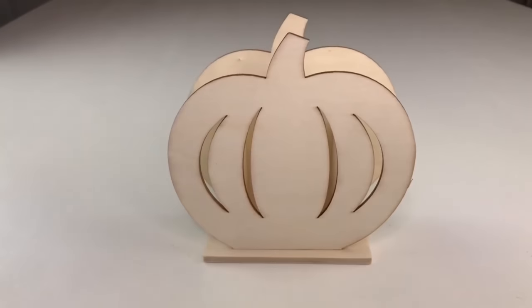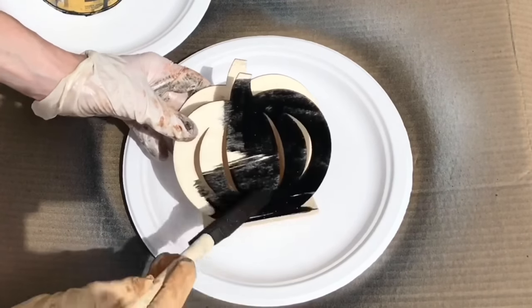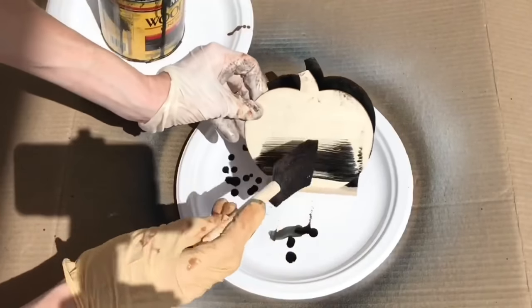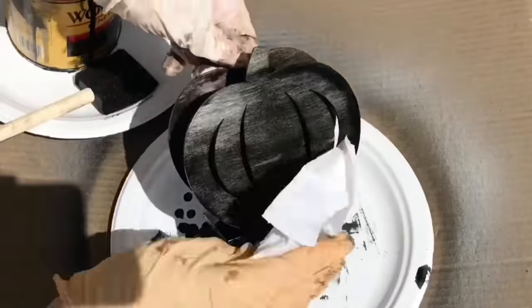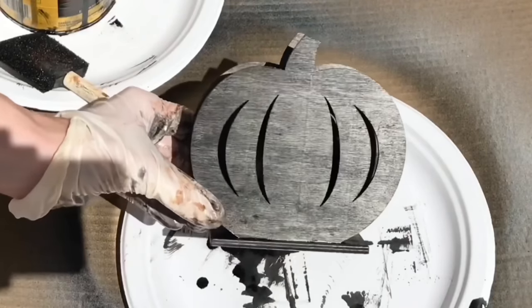Up next is a pumpkin planter box that again is from the Dollar Tree. I'm going to recreate it into a picture frame easel. I'm going to start off by staining it. I'm going to use the same stain that I used before, the ebony Minwax stain, the really dark, rich stain. I got a sponge brush and I painted the stain onto the pumpkin planter. From the back sides, I did the front. All of it was done with my sponge brush. And then when it was fully covered in the stain, I wiped off the excess with a paper towel and then I let it dry completely.